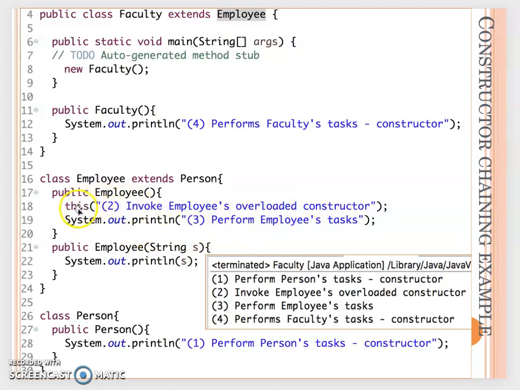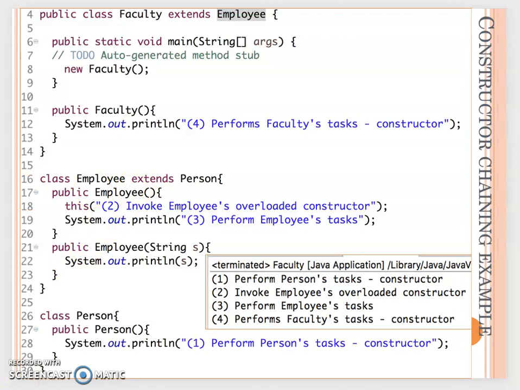But before they call this, because employee also has the parent class called person, here, before this constructor function happens, between line 17 and 18, they call the parent constructor function. And they can only call the default constructor function. So that's why they print out 1, because this one is called first. 2, okay. Then you see 3. Then at the end, your 4 displays. So that's the constructor chaining. Make sure you run the program in your IDE to see it.